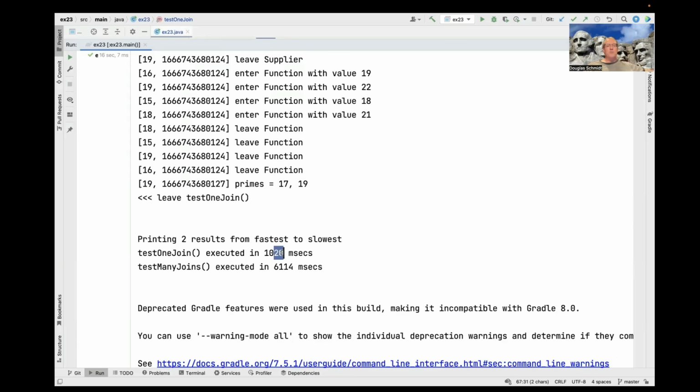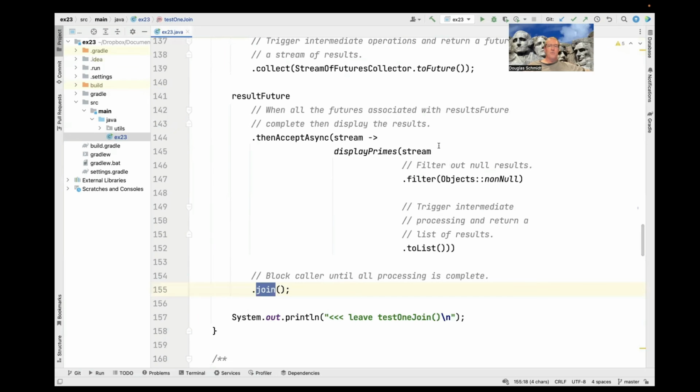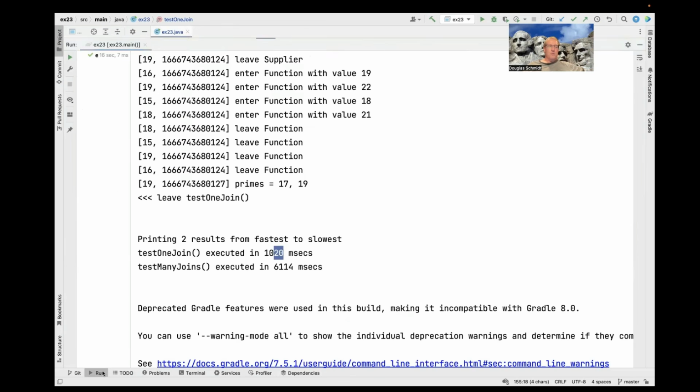So hopefully this will illustrate vividly the difference between using join calls excessively, which you don't want to do, versus having only one join call, which you do want to do. And then it also has these performance results that demonstrate the win in terms of runtime performance. This particular test is a little bit contrived because we're sleeping, but the point would generalize if you had computations that took a while to run.